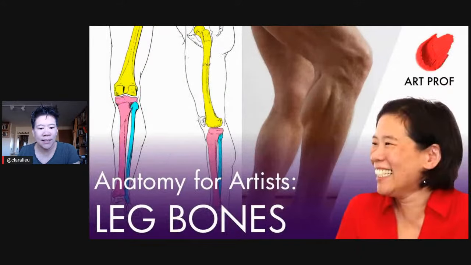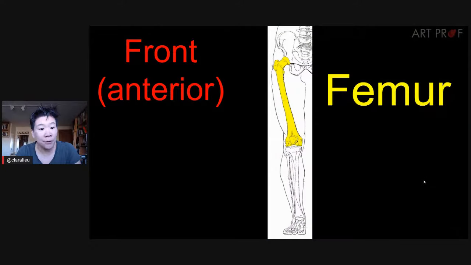And so this is the stream about leg bones where I do like a deep dive. This is the stream to watch before this one, because then you'll understand the connections between the bones. So the femur is the bone that's in the thigh. And the thing to know about the femur is that it's deeply embedded inside those muscles. So you're really not going to see the femur very much.